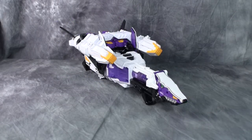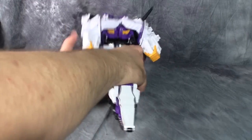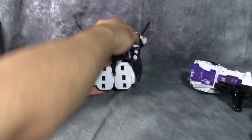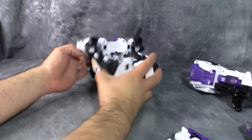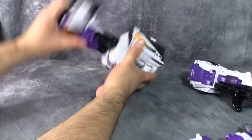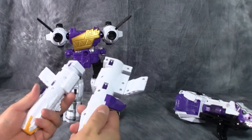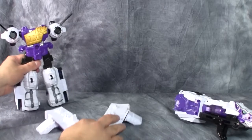To get this vehicle mode into its robot mode, we have to completely disassemble the vehicle mode. First, turn off the sound gimmicks and rip off the dinosaur head. Then rip off the side thrusters and put them off to the side. Rip off the middle purple section and split that apart to form the arms. Then come under here, rip off this black piece and this section here, and you are left with the core. To transform the core, take the back, fold it down, split the legs apart, and here we have the body ready to go. Next, take those thruster pylons and plop them on the ground.